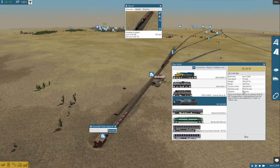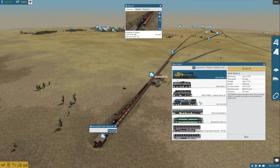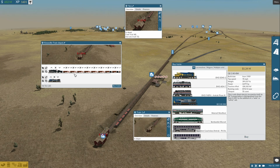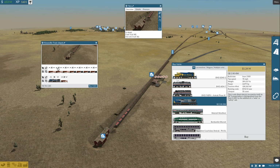Well, we're about to put you to work. 70 miles per hour. Nice weight to power, traction, lifespan of 50 years, and the running cost is not that painful. When you look at the power compared to the Amtrak, even compared to this guy, the New Mexico, yeah, this is the way to go. So, we got the Neo, got the train depot. We're going to buy one of these. We're going to sell one of these. We're going to put him up here. No. Really? You're going to do this to me now? Let's go down, and then we're just going to put all these down here.